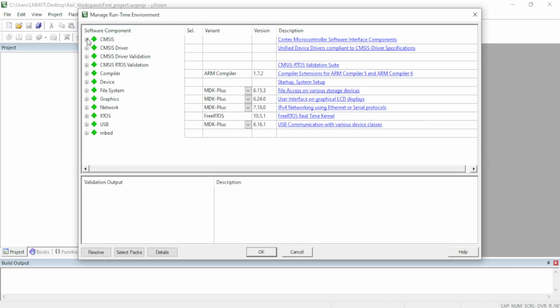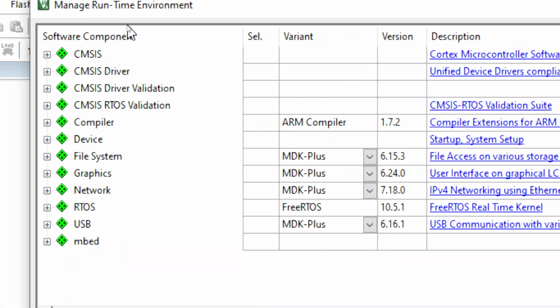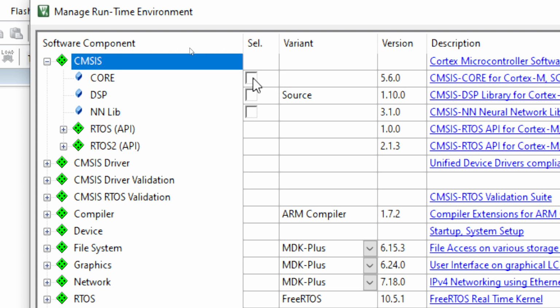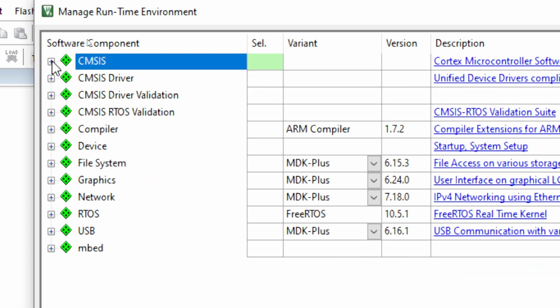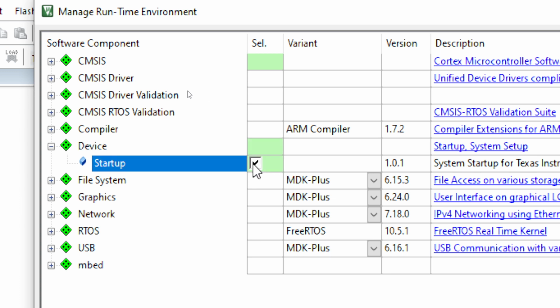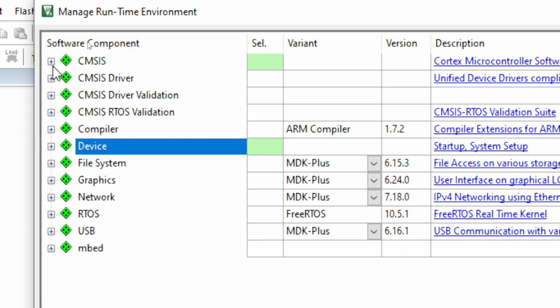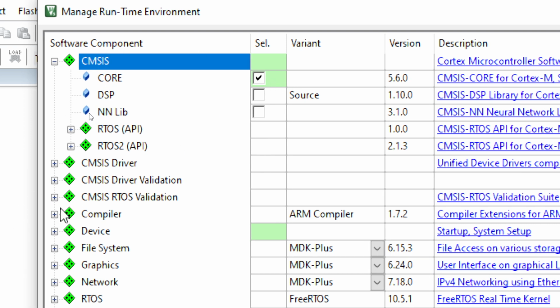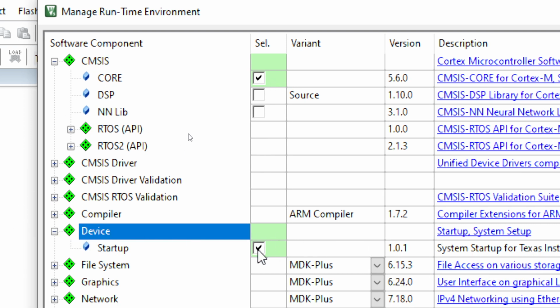and then I will go to the manage runtime environment, go to the CMSIS, click on the core, close this, go to device and click startup. So once we have completed these 2 tasks, first CMSIS core and then device startup, these 2 have been enabled.